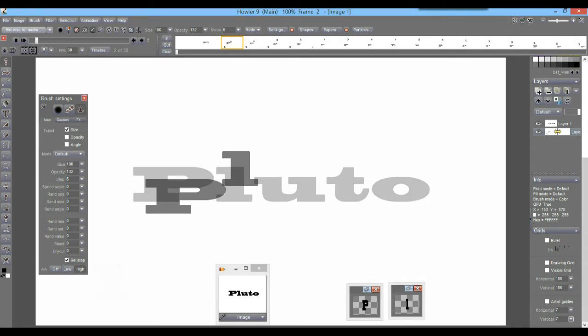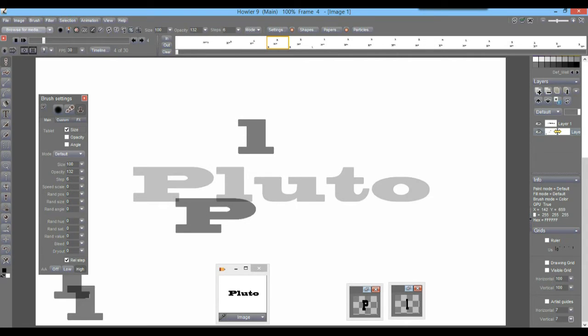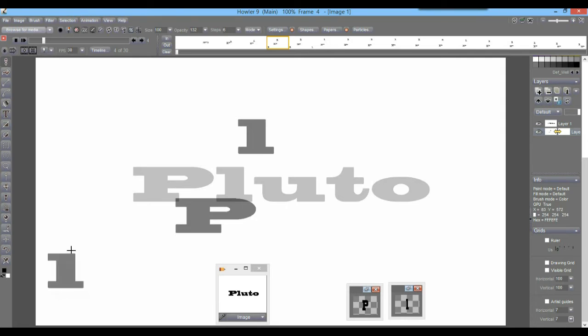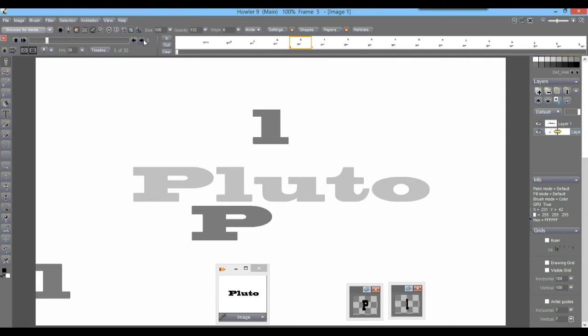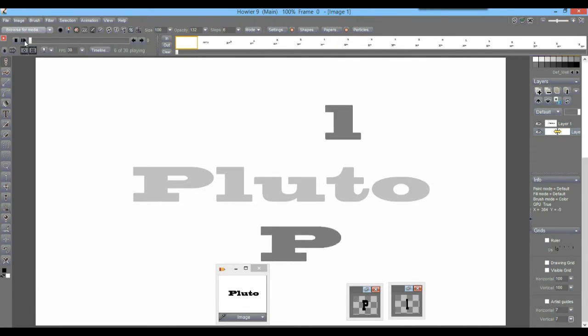So these we can do without, and we don't need them here. Let's go close this. At the beginning of the animation, we need the letter L over here. All right, I think that does it. Oh, there's one more little one. All right, good. So now we have an animation like this.